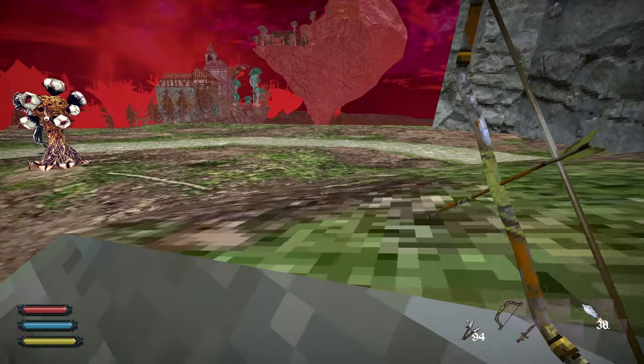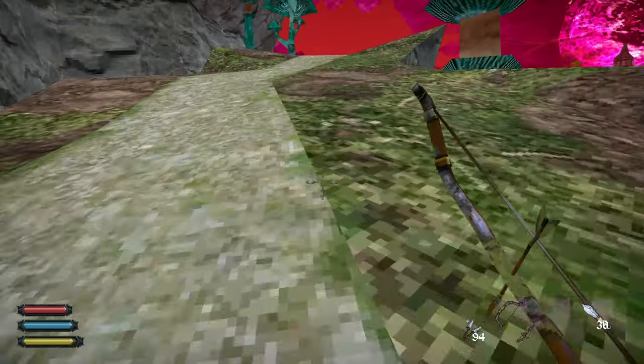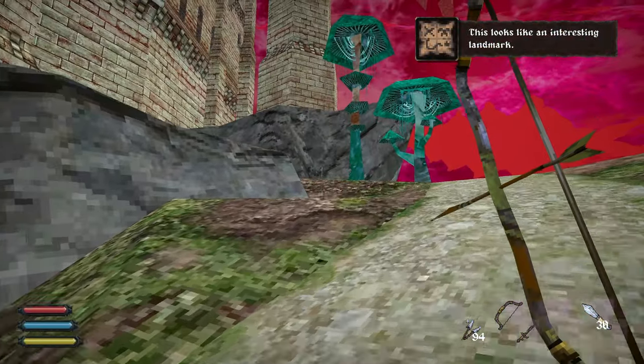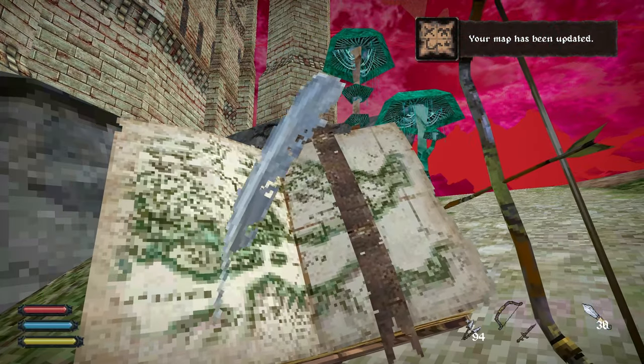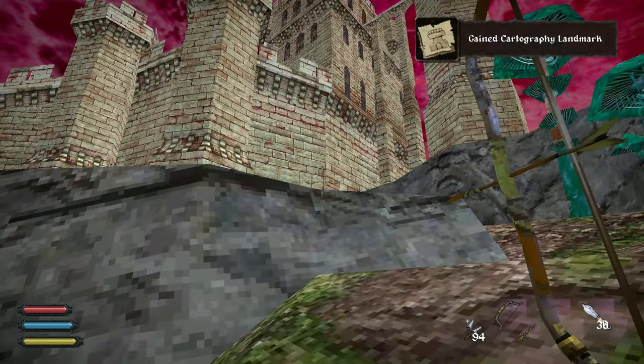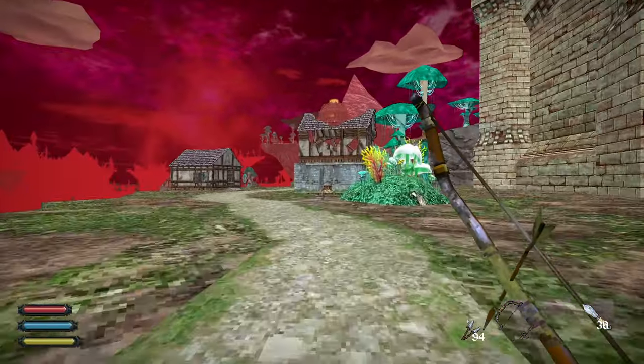I mean, look at them. I don't even know what the hell they're meant to be. Get out of here. Has it seen me? No. I need a better weapon. This looks like an interesting landmark. Yes, it's my house. I mean, that is a hell of a house. For 200 coins, it's a full castle, this. It's not just a manor. It's a castle.